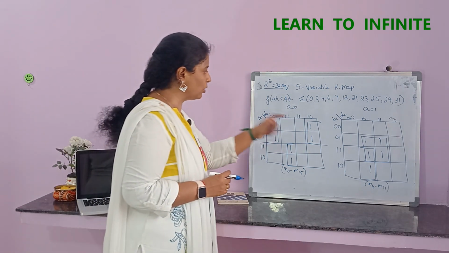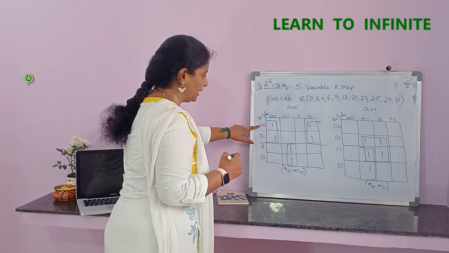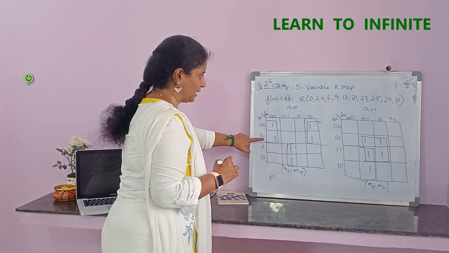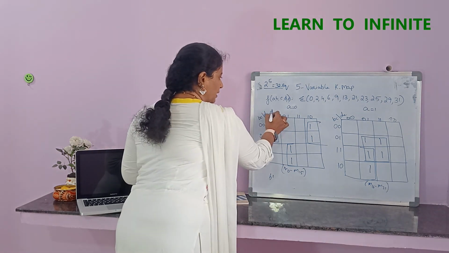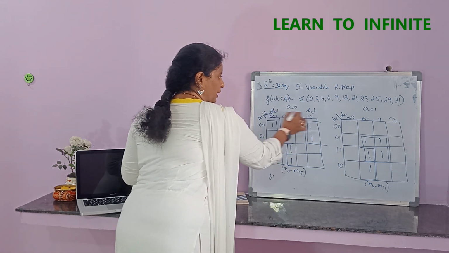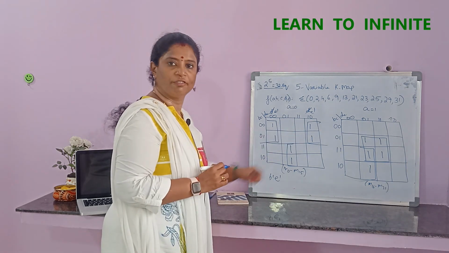So we will see what the answer is for the first quad. So this is the first quad. The answer will be B dash because C dash and C get cancelled. Similarly this is D dash E dash, D E dash. Right? So D dash and D get cancelled, leaving E dash. So this is the answer for the first quad.